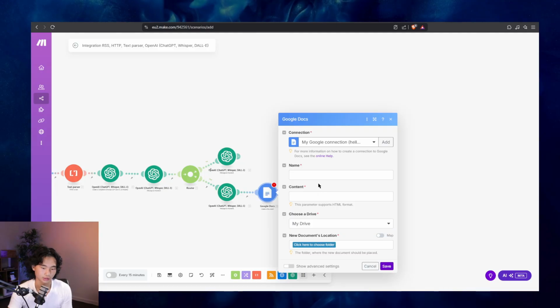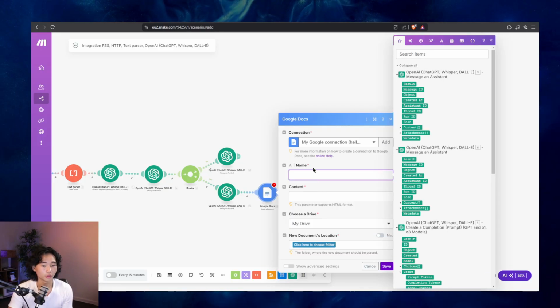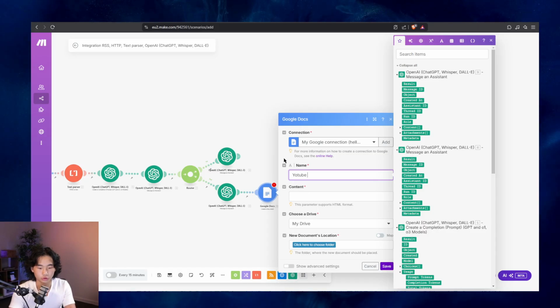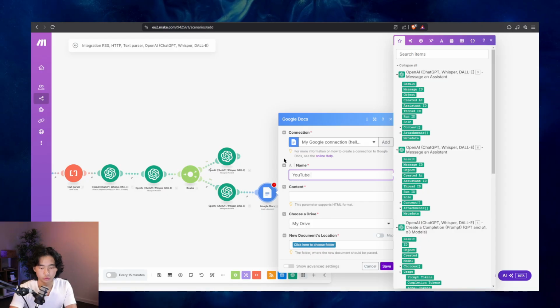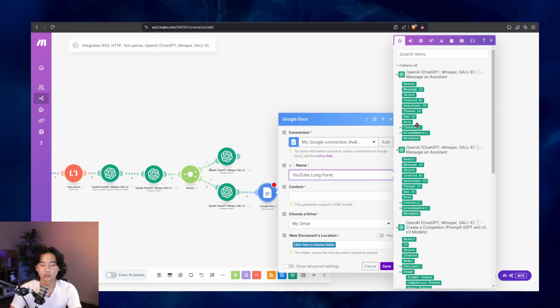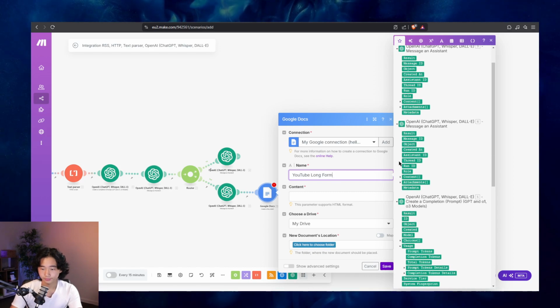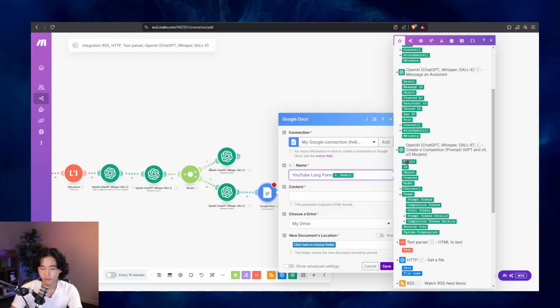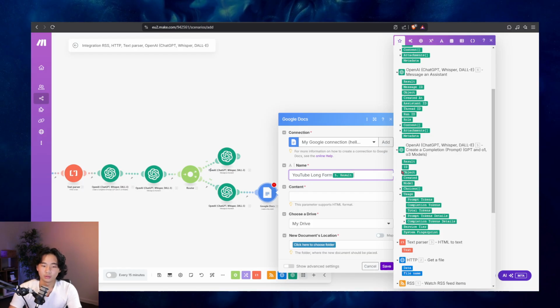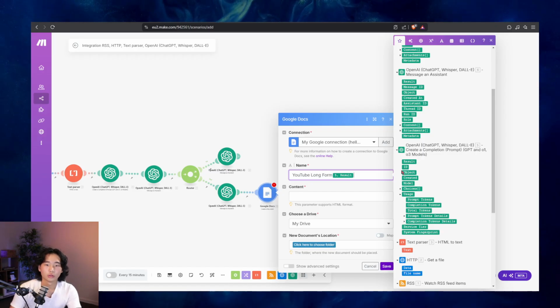It's crazy. So the name of the document, I would just name it YouTube long form, so you know like what form it is, and then just the title. So if you just come down to this one, number 5, and you do result, because this is a title of the Google News article, so you know what it is, like what topic it is.